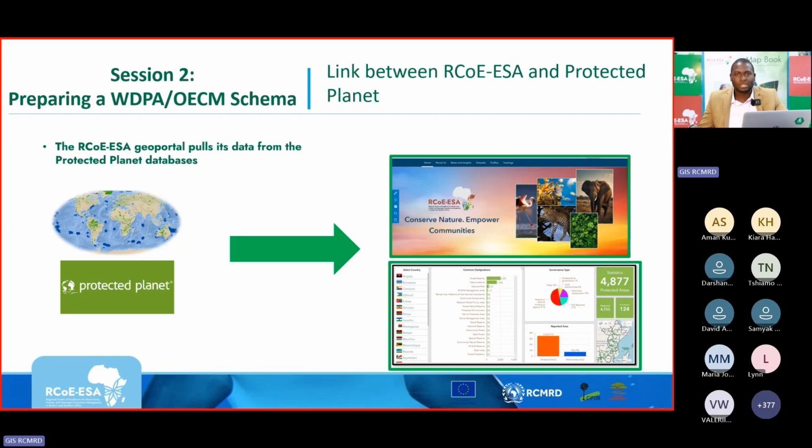You can reach out to those institutions or directly to UNEP-WCMC. In our case, for the data in the RCMRD portal, to avoid duplication and to standardize the data, we first update the WDPA, WD-OECM or the GD-PAME, and thereafter we pull the data back to our geoportal through an API.